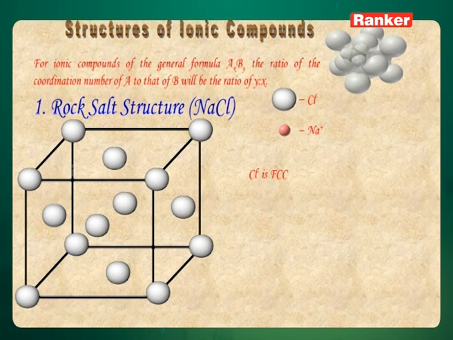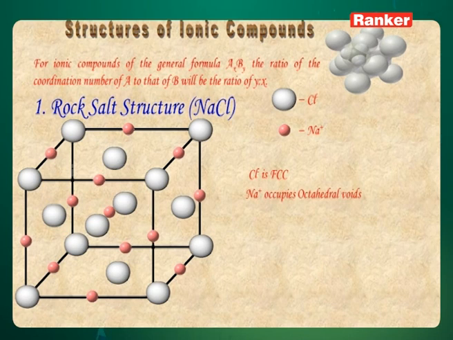Then this is the FCC lattice, all the chloride ions are at corners and face centers. If you count them, you will get 14, and sodium ions occupy octahedral voids, that is at the edge center and body center. These sodium ions, if you count, you will get 13, right. Number of chloride ions per unit cell, with respect to the contribution of each chloride ion at the corner and face center, as we have already done, we will get 4. Sodium ions per unit cell also we get 4.